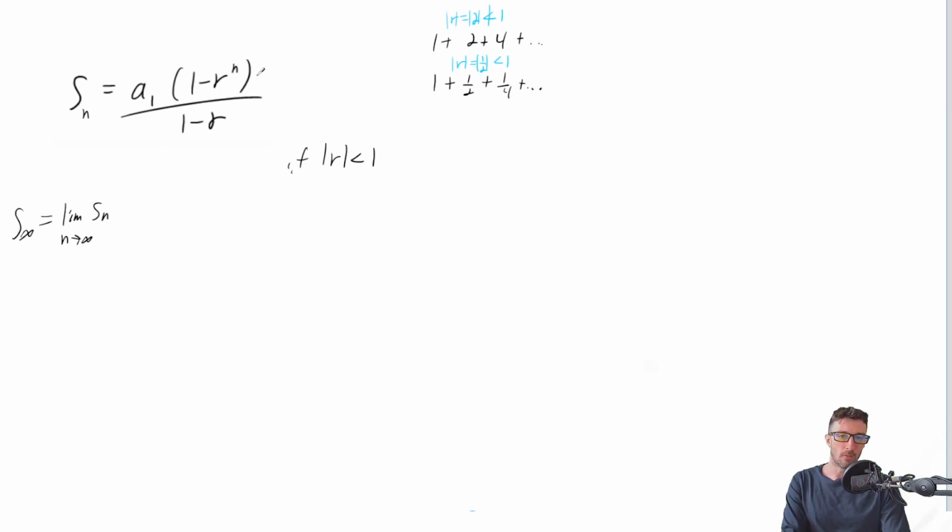And what we can do is start off by just writing down that S infinity should equal the limit of Sn. Well, here's our Sn, the sum of the first n terms. So we can say that this is equal to the limit as n goes towards infinity of this formula right here. But the only place that we actually see n is right here. So let's consider the example where r is 1/2. If r is 1/2, then let's try to figure out what happens to 1/2 to the n. So if n is getting bigger and bigger, we can try to figure out what's going on.